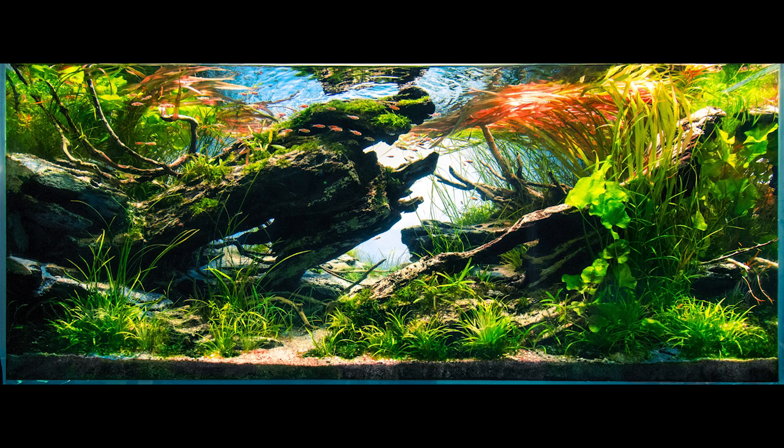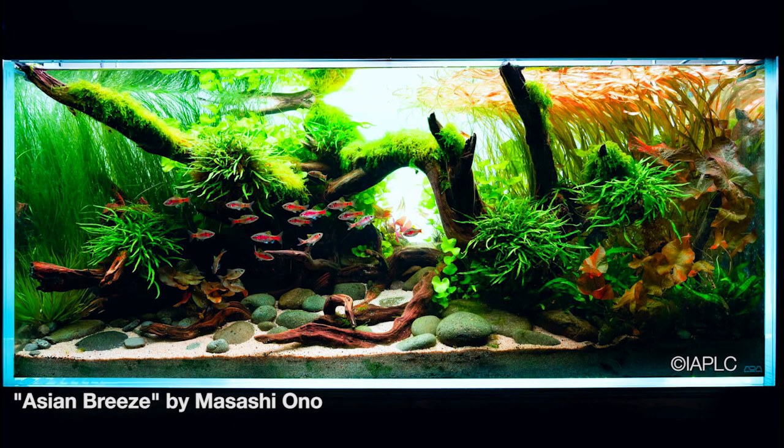So in considering the planting, it's not that I had no idea at all for the theme. I was still in a cold water temperate mindset and knew that I wanted to go with a list of plants that gave the impression of pond plants. It's an underwater theme. In particular, I was charmed by several of the plants used in Ono-san's IAPLC layout, Asian Breeze, rank 107. I was charmed by the red Blyxa aubertii and this bubbly green plant called Taiwan Lotus, and the thin grassy plant Eriocaulon feather duster, which Ono-san has used several times before.